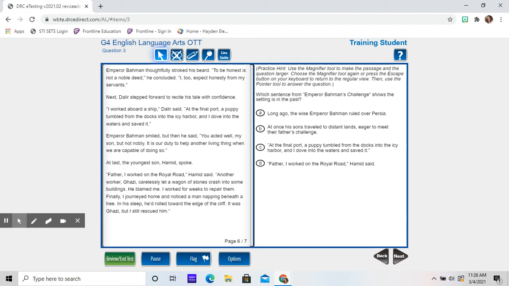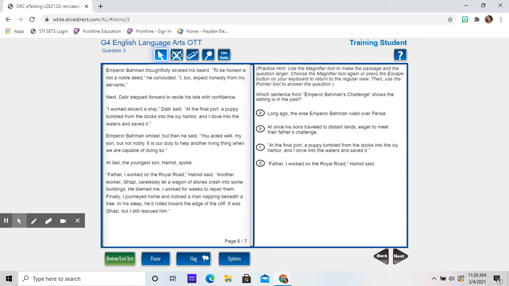Next, Delir stepped forward to recite his tale with confidence. "I worked aboard a ship," Delir said. "At the final port, a puppy tumbled from the docks into the icy harbor, and I dove into the waters to save it." Emperor Bauman smiled, but then said, "You acted well, my son, but not nobly. It is our duty to help another living thing when we are capable of doing so."